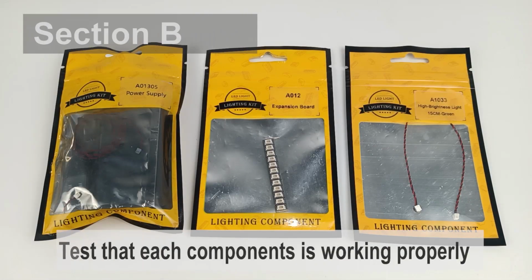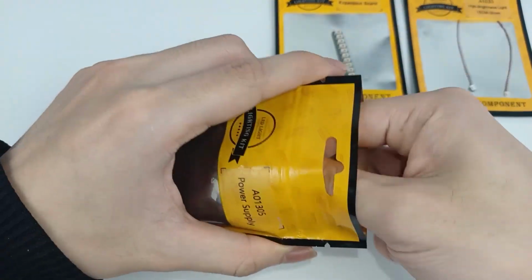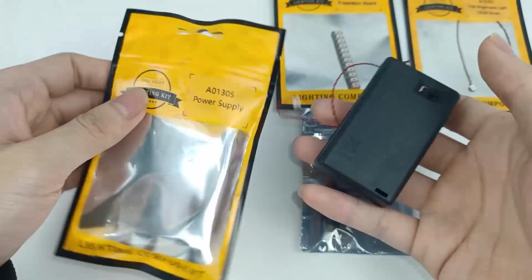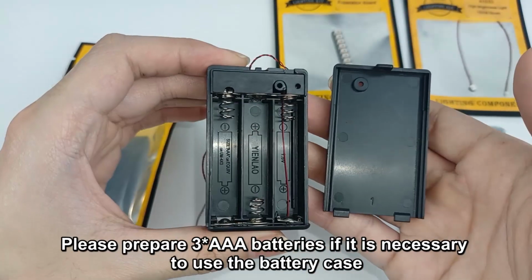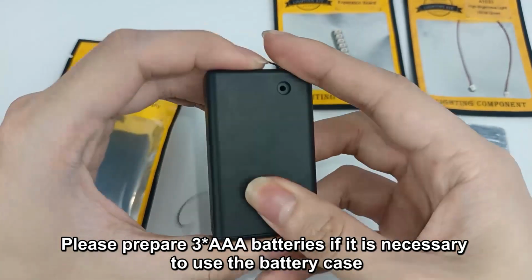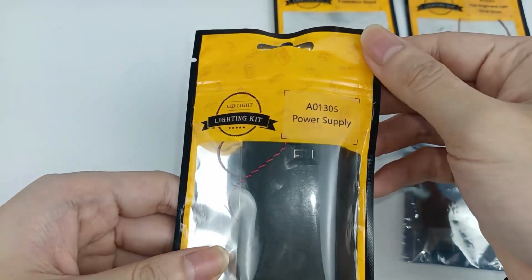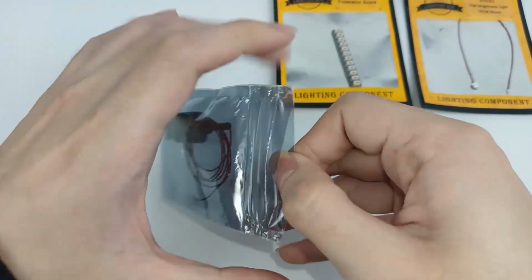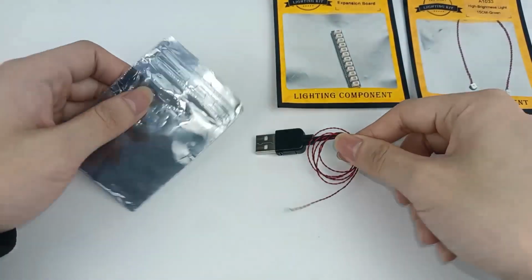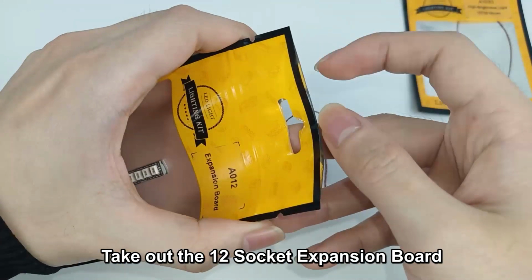Section B, test that each component is working properly. Please prepare 3 AAA batteries if it is necessary to use the battery case. Take out the 12 socket expansion board.